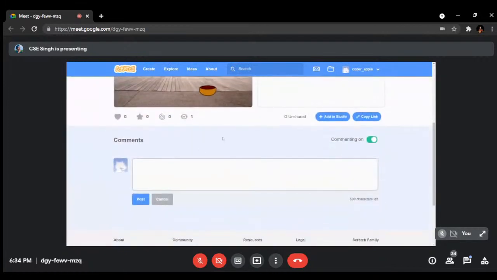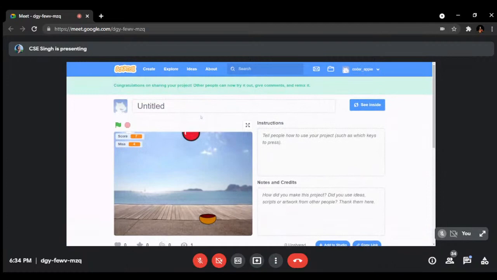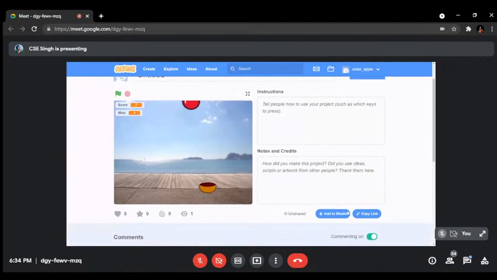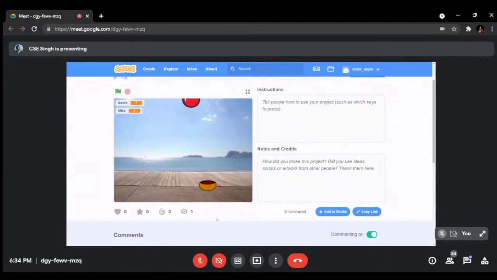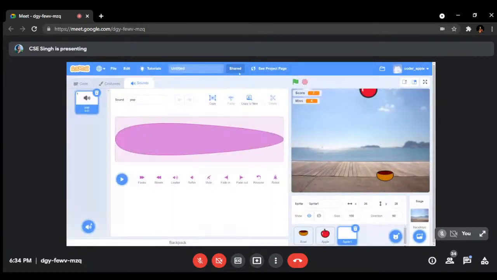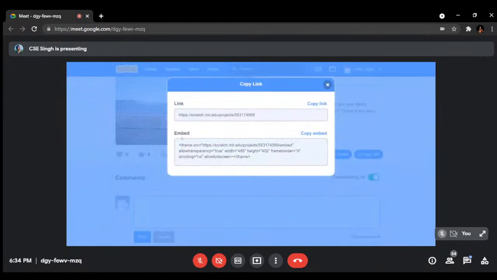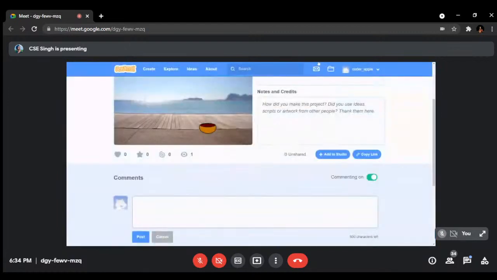You just have to do this one thing called embed. I don't see where it is. Let me copy link or add to studio. There was this one thing I can't remember. Shared. Okay, strange. Project page. Add to studio. No, that's not what I wanted. Yes, you can do this. Copy. You can just copy this embed and embed it inside your own website or wherever you want to.